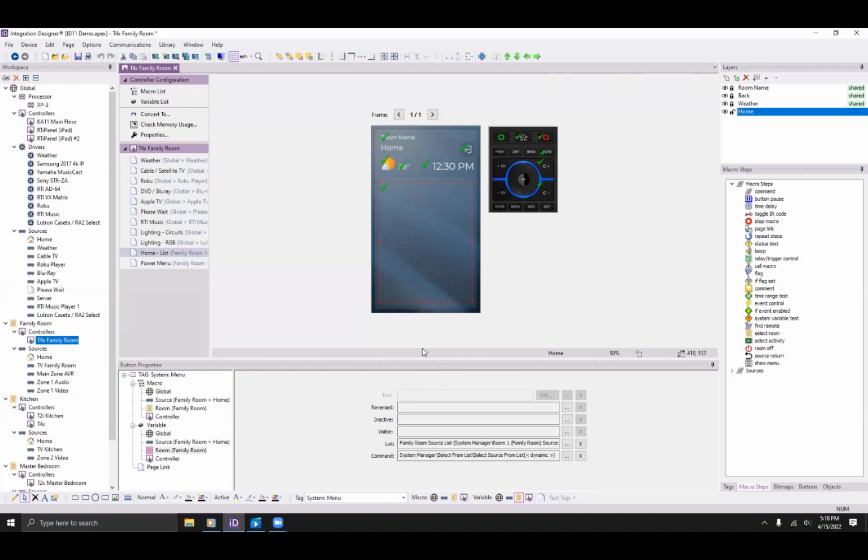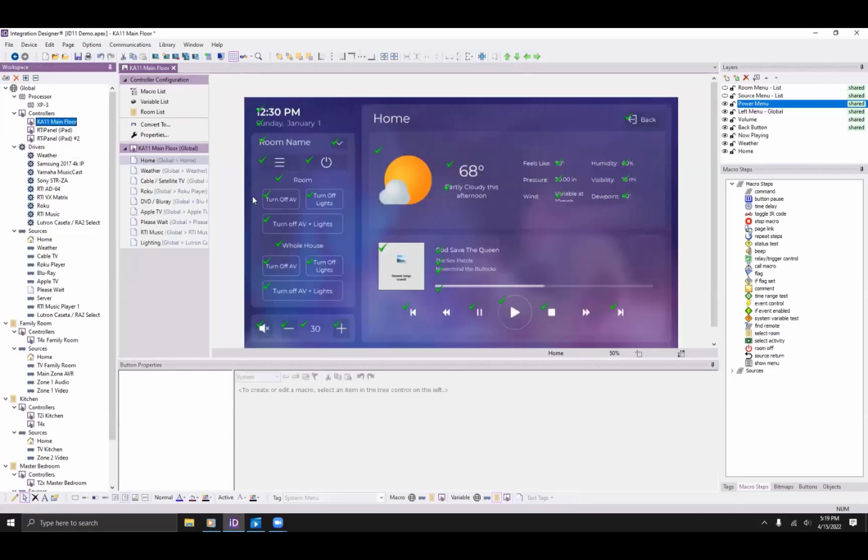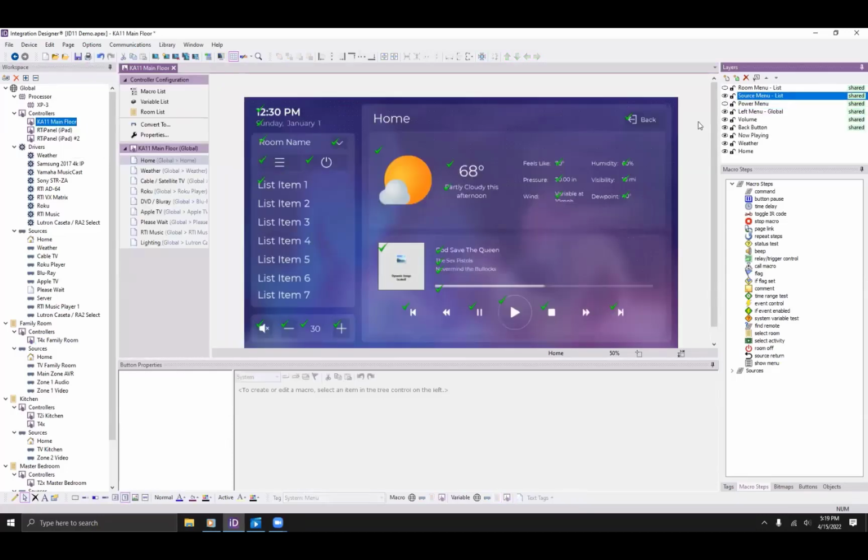I find that kind of limiting myself in a lot of ways. But I think it'll work fine. I have the T4X and it looks really good. There you go. Excellent. Will it look like the list in the KA11? Yeah, it will. Will it look like a list of activities like this? Yeah, it will.